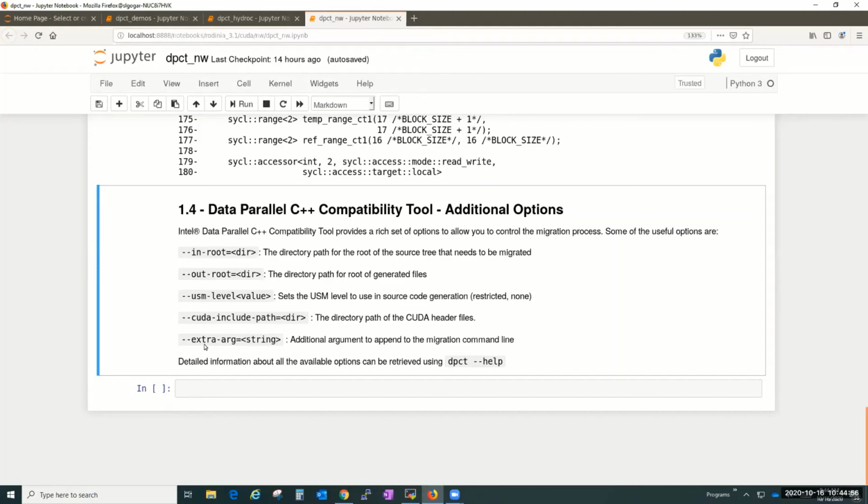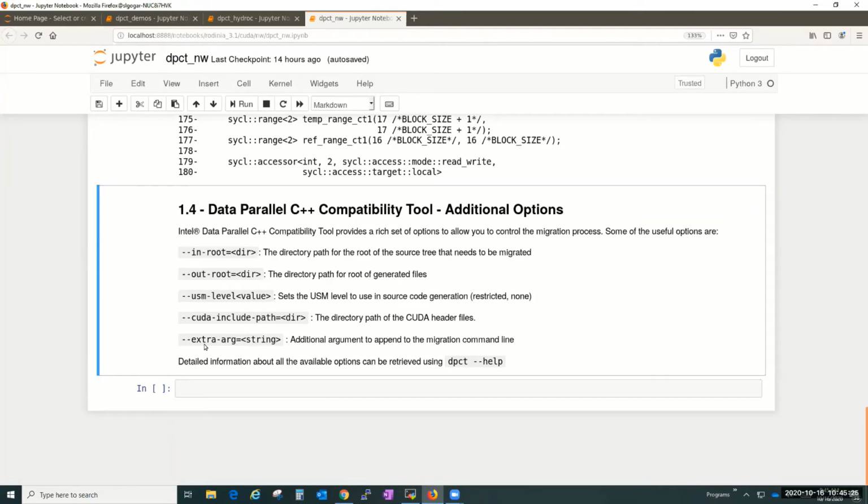There is another option, extra arg. In general, when you're using a compilation database, most of the arguments are already captured. But you may see a situation where one or two include files or include paths are missing. In that case, those can be provided as an extra argument to the compatibility tool, DPCT.